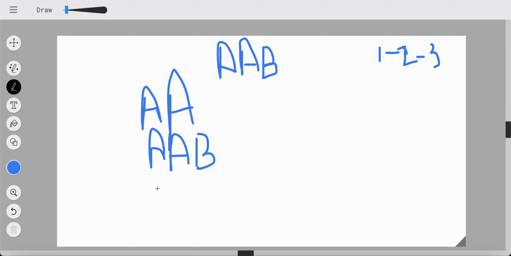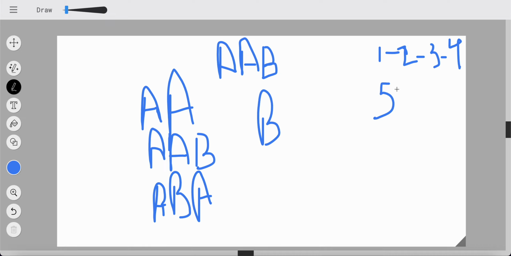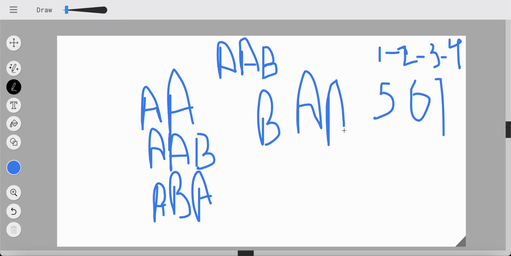Then it will backtrack and it will become AB, it becomes 4. Then ABA, it becomes 5. Then it will again backtrack, it will give B, which is 6. Then BA, 7, and BAA, which will be 8. So this is basically what backtracking is.